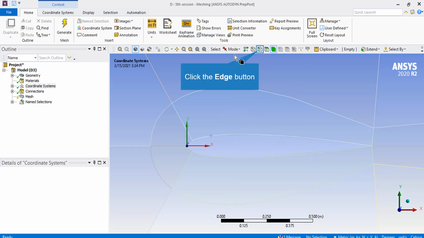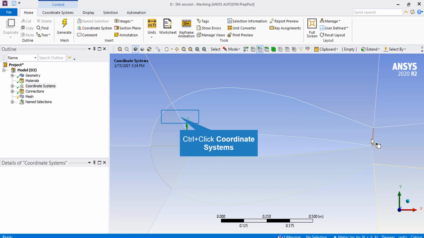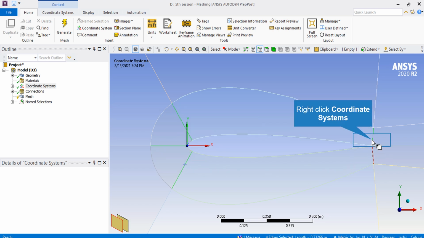Now, in order to create a boundary layer mesh, we select all the edges as you can see in the next slide and then give them the needed settings in order to create a boundary layer mesh. After selecting all the edges that are needed, we right click on them and then go over Insert and select Sizing.